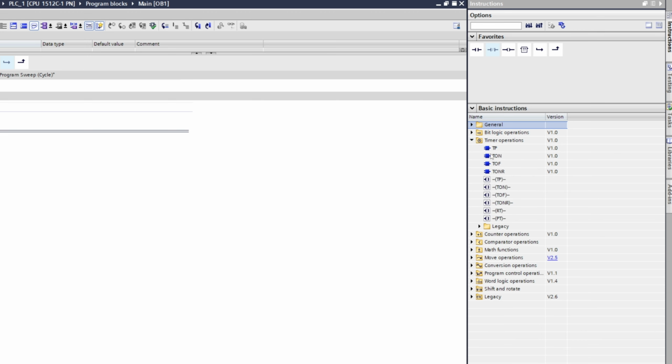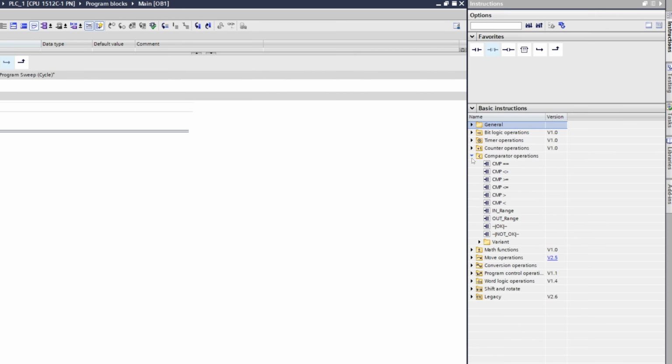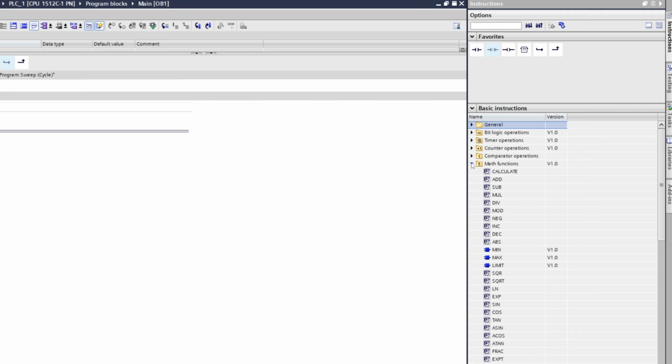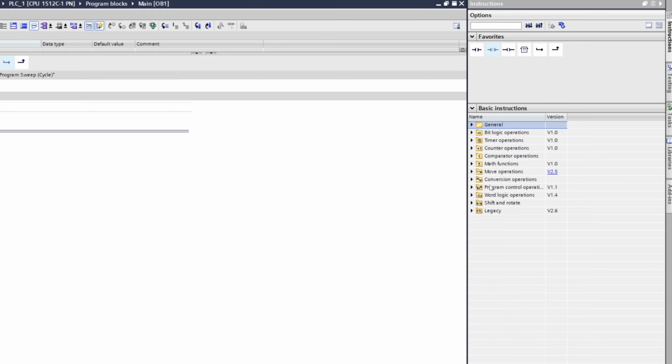timers, counters, comparison instructions, mathematical operations, move instructions, conversion instructions, and many other functions you'll use when building PLC programs.